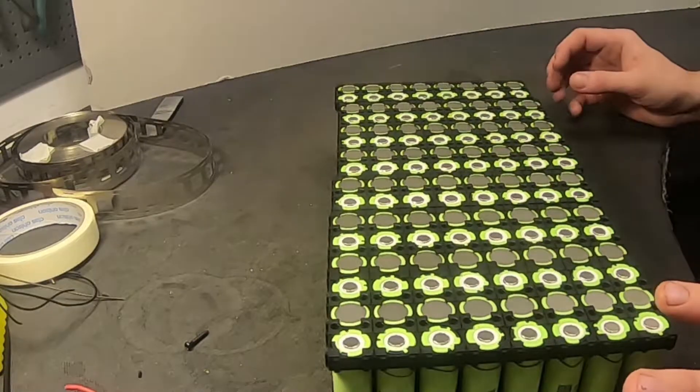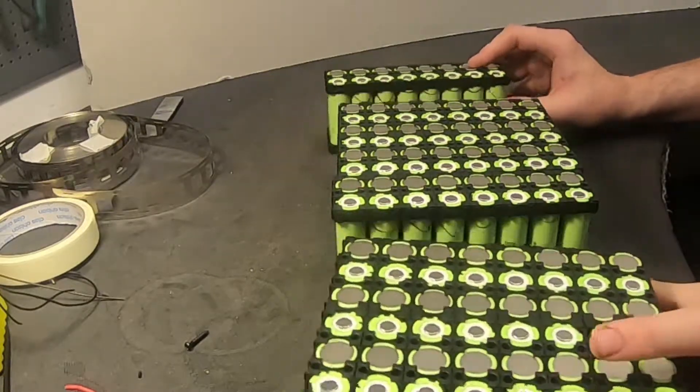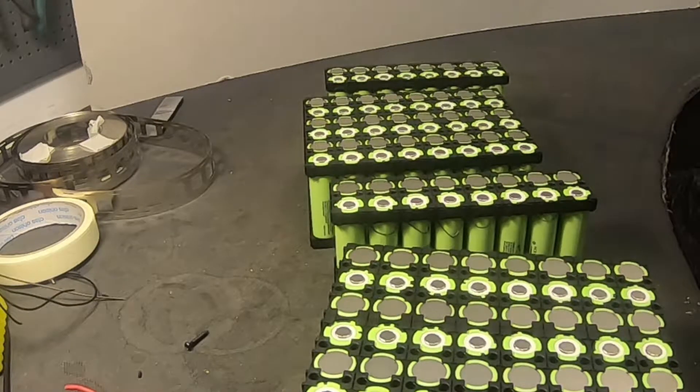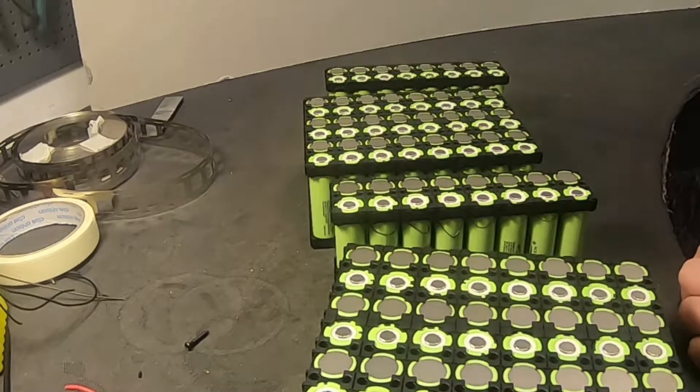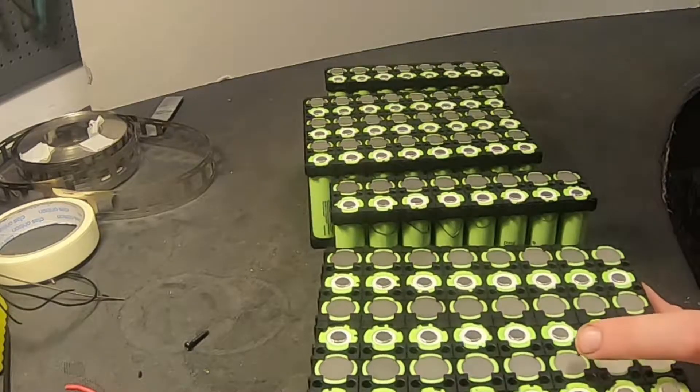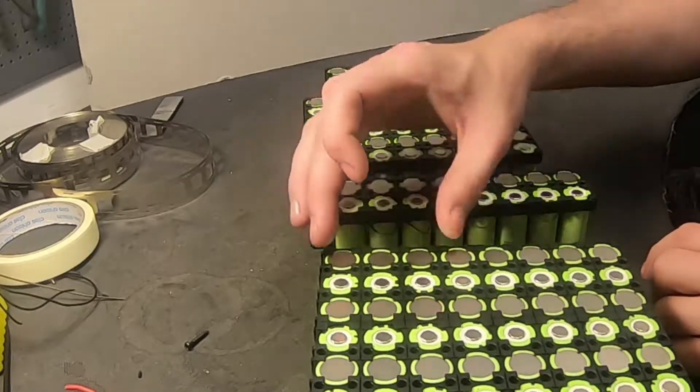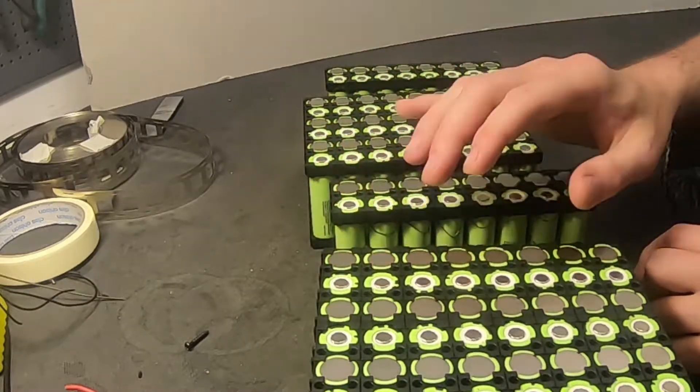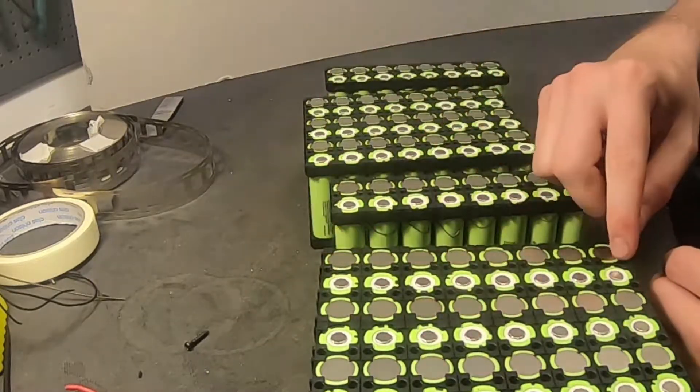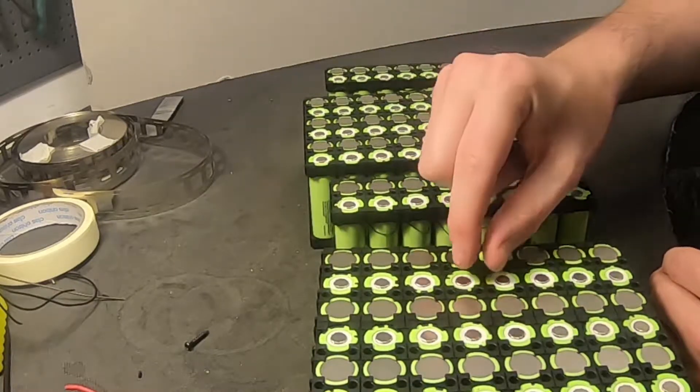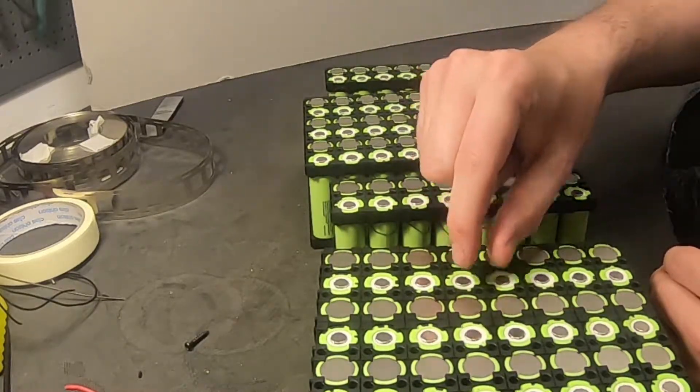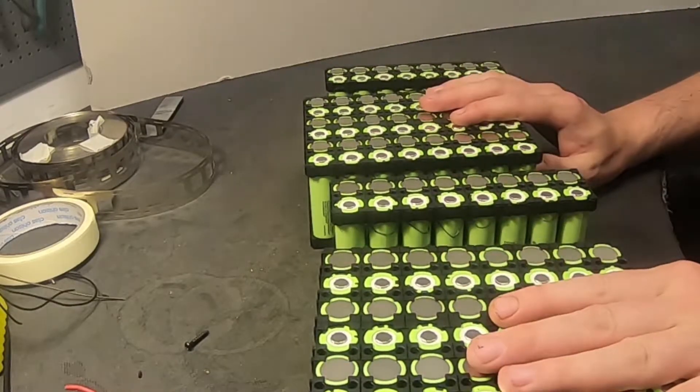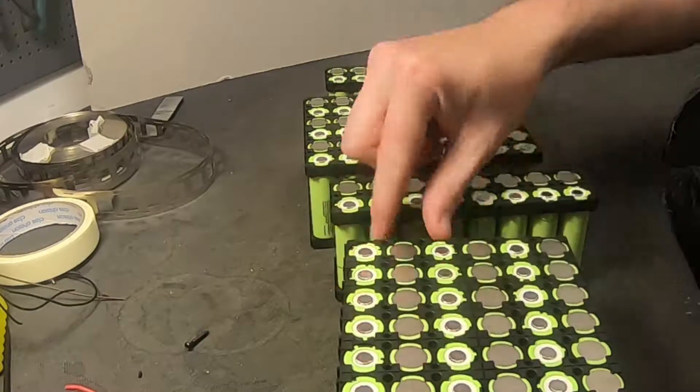As you might have already seen, this is not a stable 16S battery pack. This is actually made out of four modules. Now why would I do four modules? Well, if you own a spot welder you know there's a limited set of rows you can do. My spot welder can do three and a half of these rows, so that's about 65 millimeters. But there are eight rows in here. I usually turn the pack around and I can do the other three and a half, but I will have trouble doing good welds on these inner ones. So I'm going to have to build these in modular shapes.